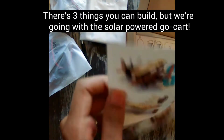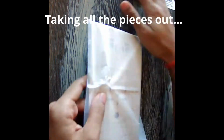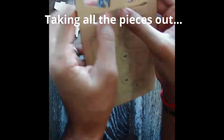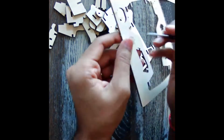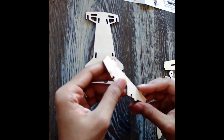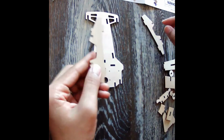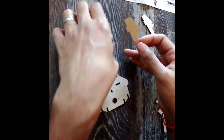God, of course it's building. I suck at this. Oh! So it looks like we're gonna be building a go-kart. I'm really bad at construction, so if I'm doing this wrong, don't judge.